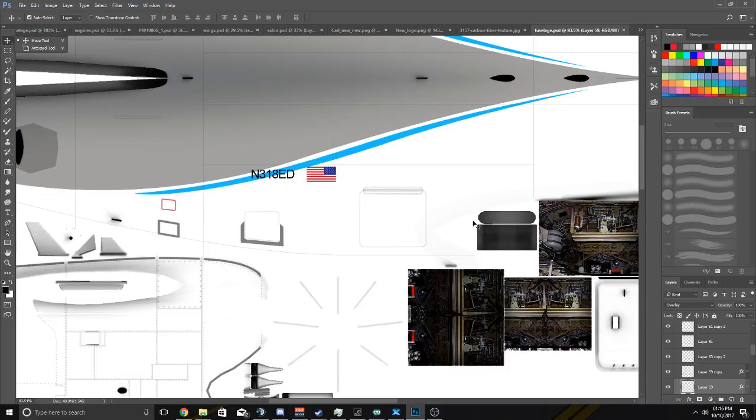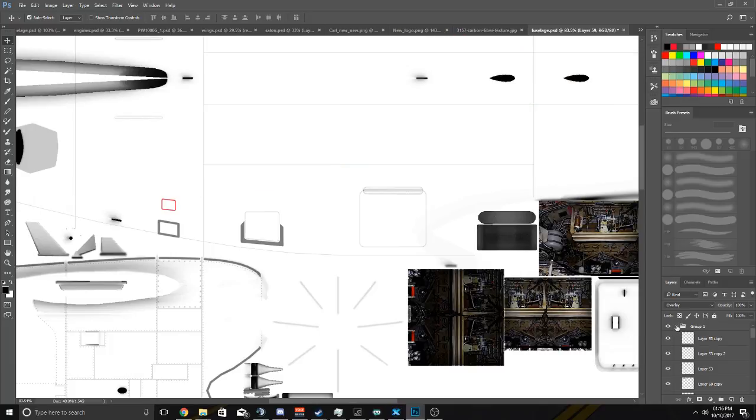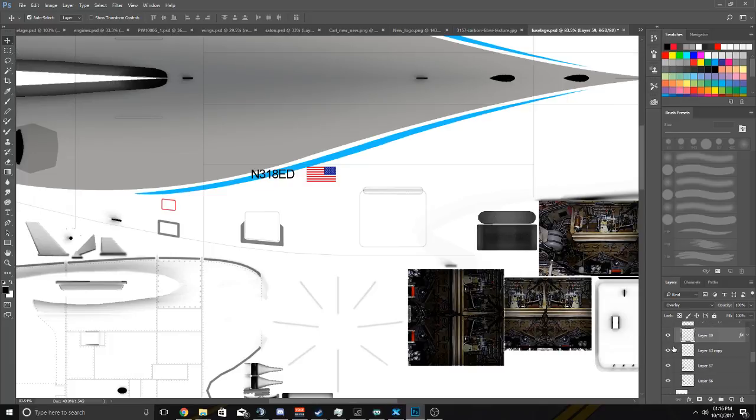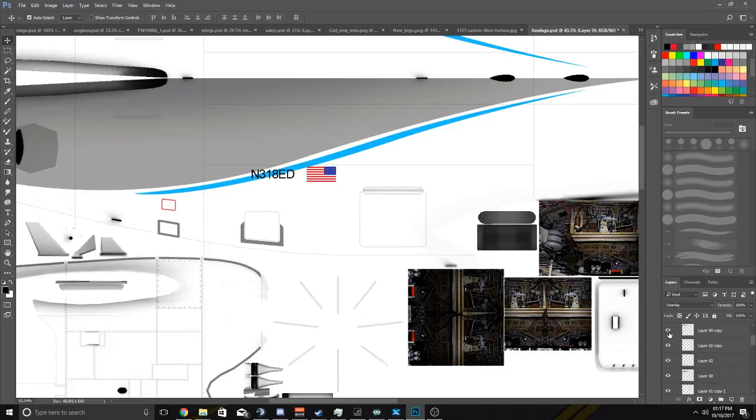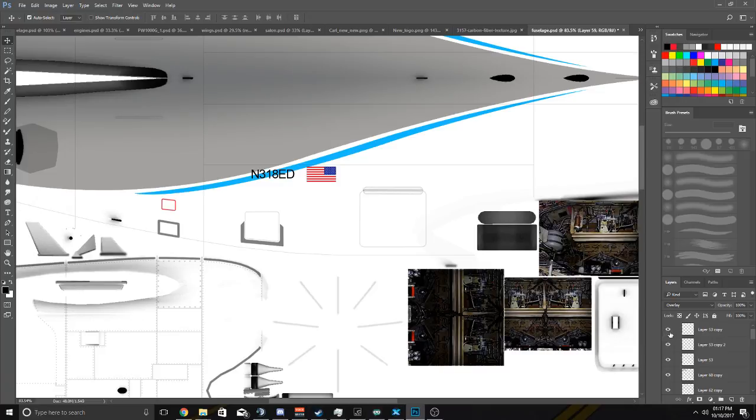Alright, and then we'll just take these. I think these shouldn't be grouped. I think they might actually be grouped. That's alright. We'll just erase. Need to. That's just a matter of finding out which one it is. It's above, so it has to be one of these ones up here. I think it's like at the very top. There it is. Alright. We'll take this.